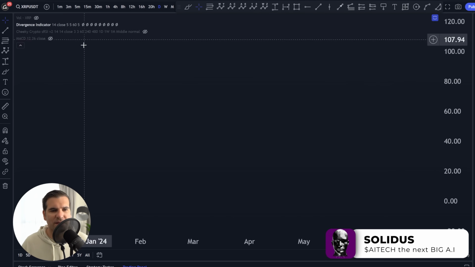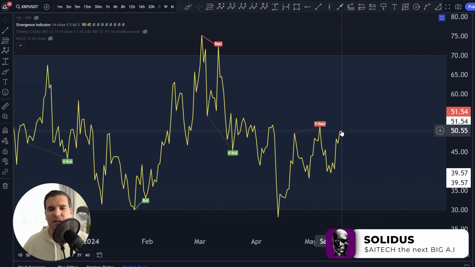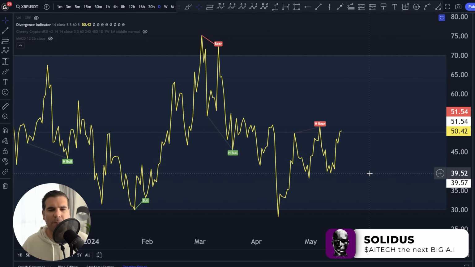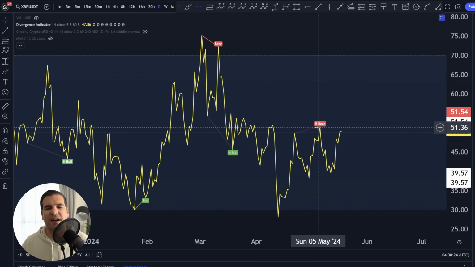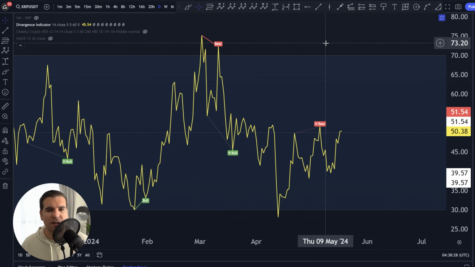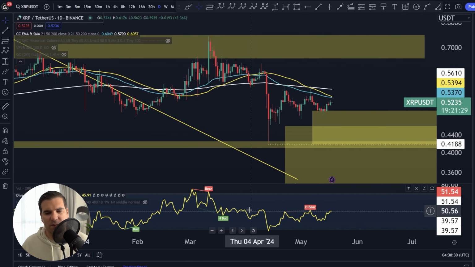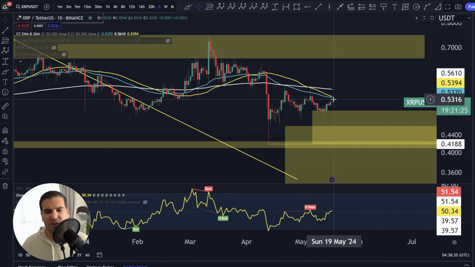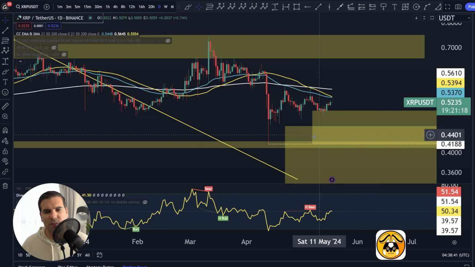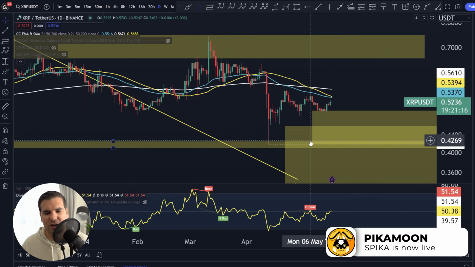Take off the stochastics and throw on the relative strength index. You can see here that we are just about peaking above the 50 level on the RSI. Again, this is the area where we saw rejection previously with hidden bearish divergence. So we want to be aware that this is an area where the relative strength index has historically, unfortunately, seen some divergences. And if this RSI continues to rise higher and the price action fails to push any higher, we are likely to see some significant changes here in terms of divergence.